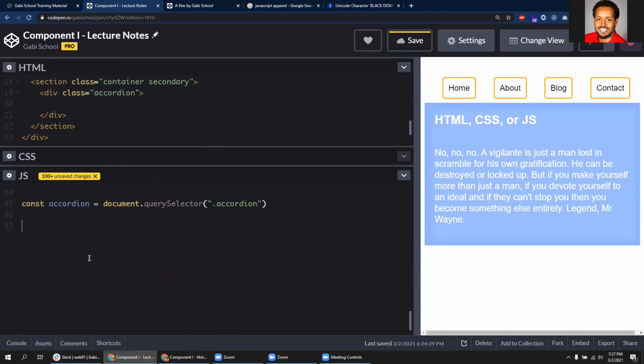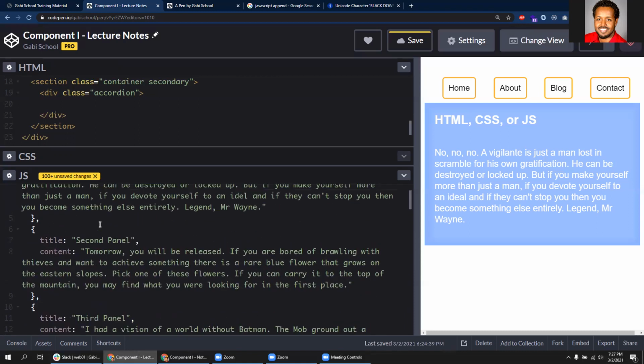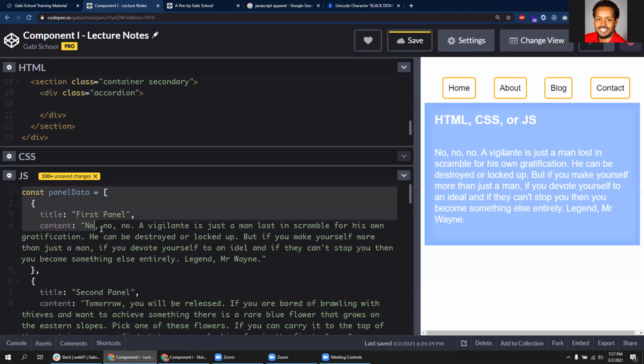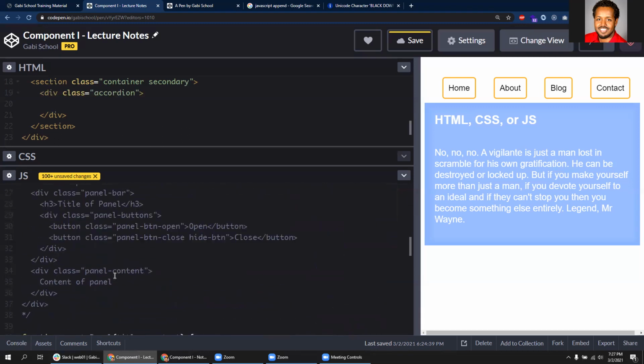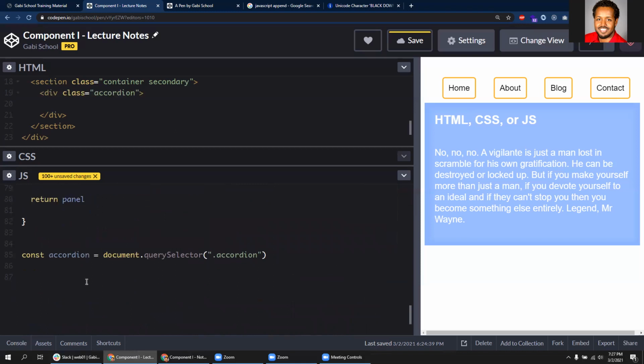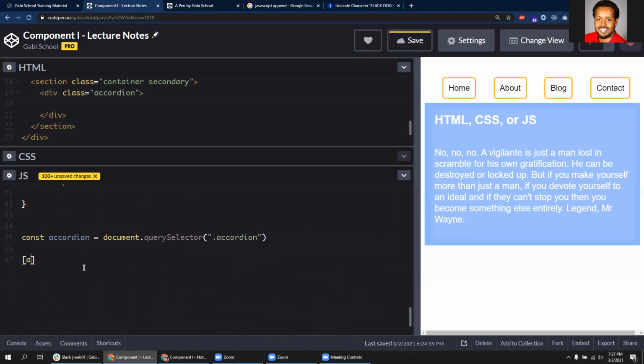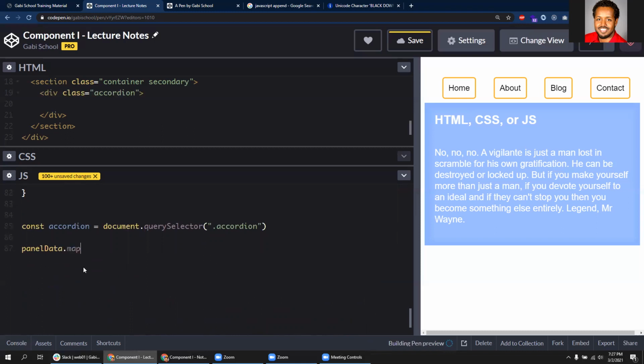So we have to loop over this content. We cannot just grab each one of them, it's going to be a lot of work. So for the job to be easier, we're going to say panelData.map.